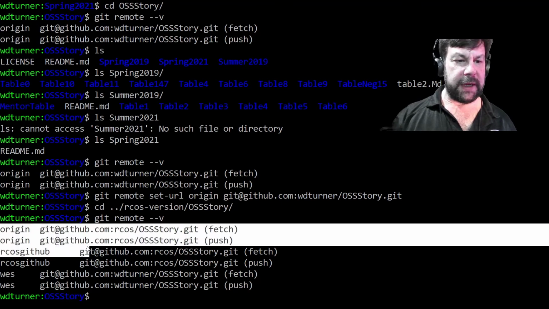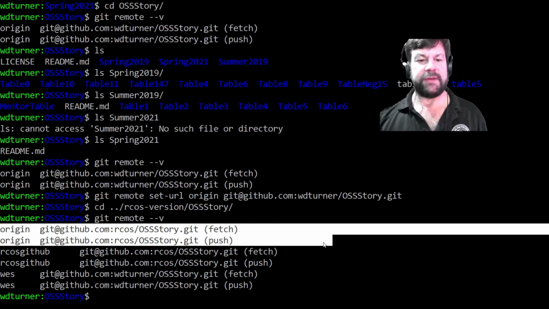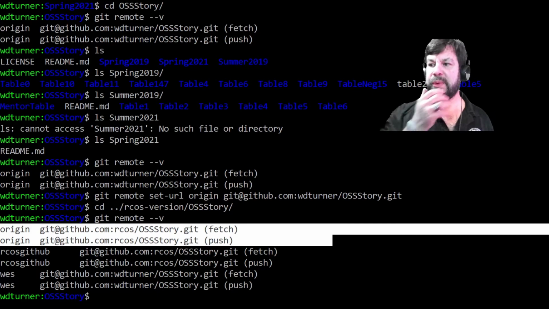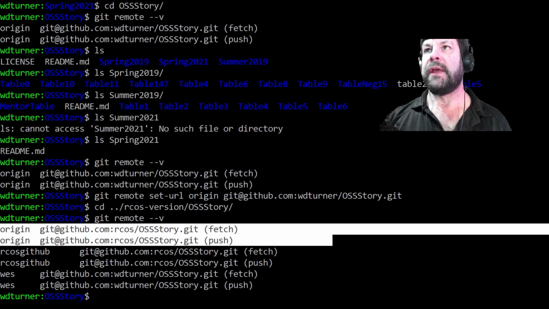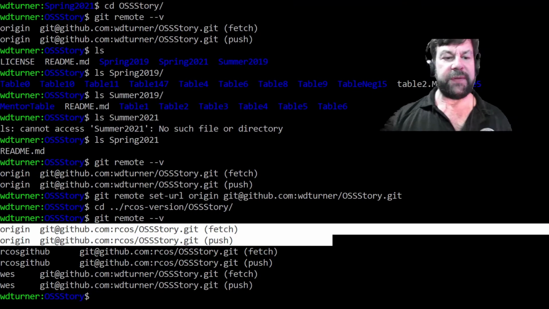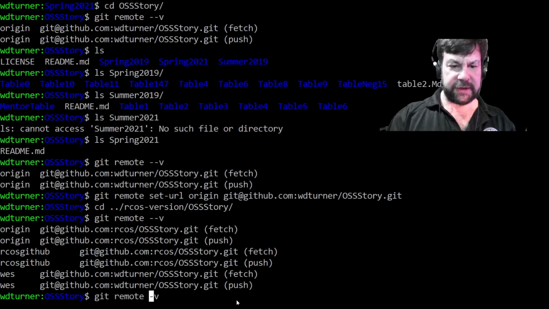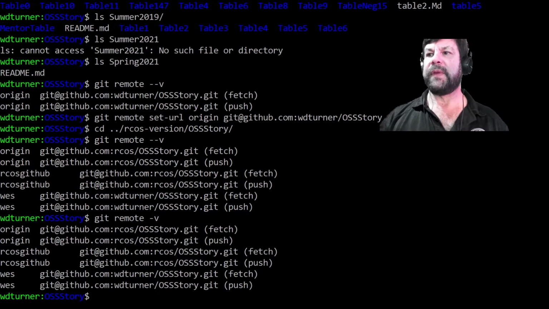Okay, so now for the origin pointer on the Arcos one, I've set the origin pointer to point to its own repository. This is going to be the repository where you do your own personal work, where you get everything to the point where you think it's working correctly before you push it to the main. And if you do git remote -v, you'll see exactly that. Does one dash work? I might be wasting a keystroke all this time. Okay, -v works as well.